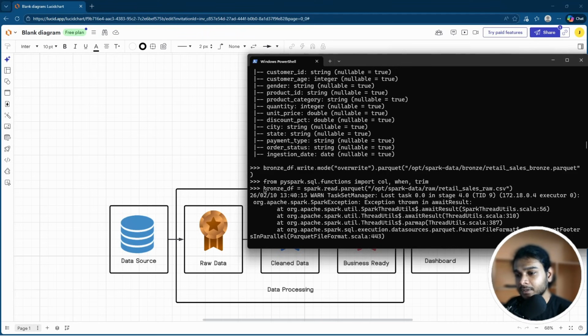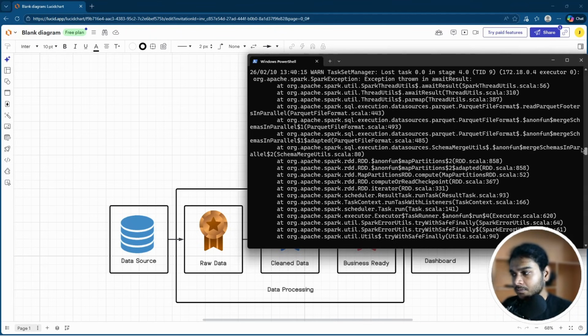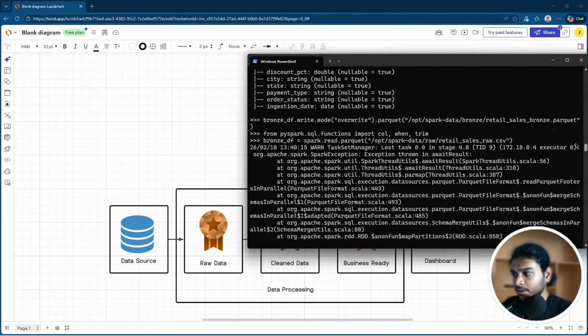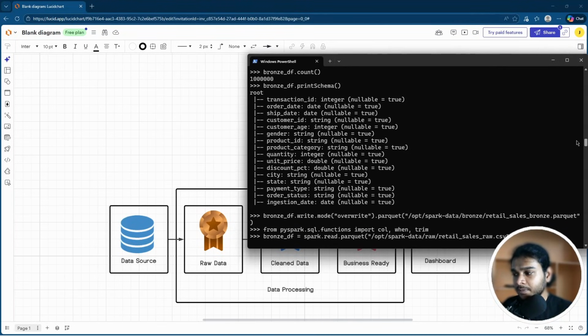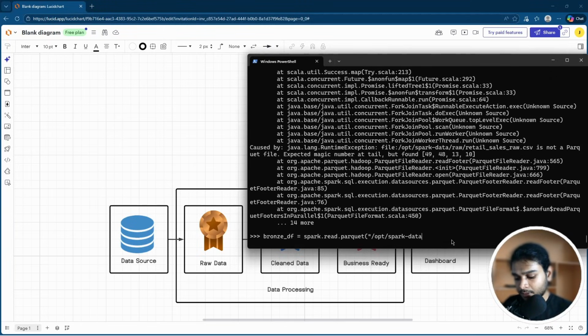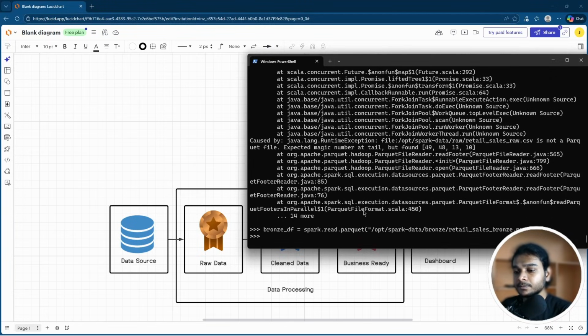That's the mistake I've made. Now what I have to do is copy until this, paste it here, and then copy the actual Parquet path, which is bronze retail Parquet. And then paste it. Now run it. That is executed.